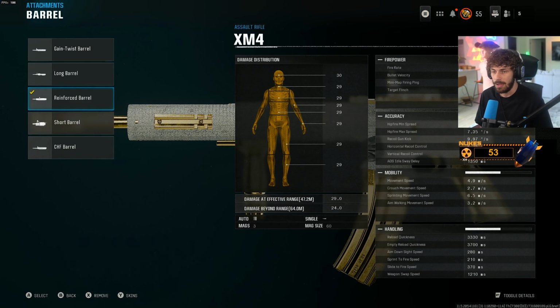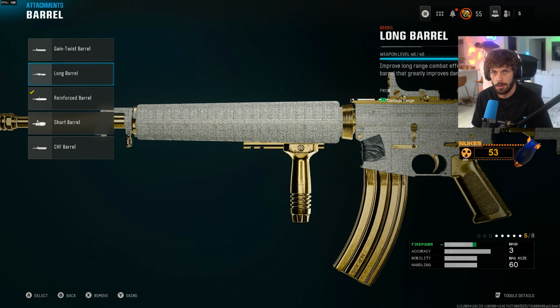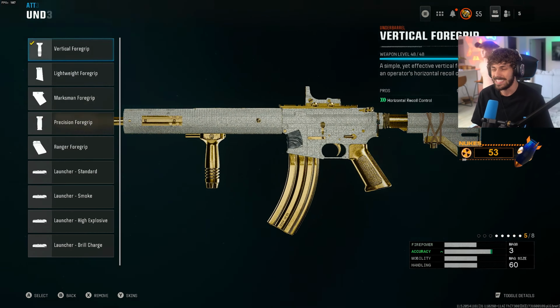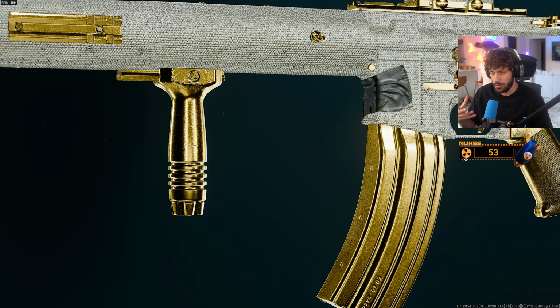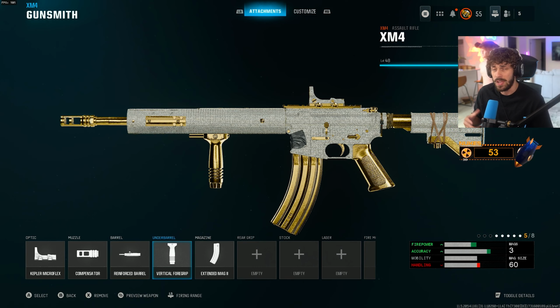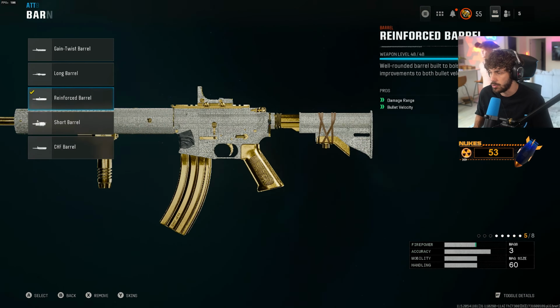So because of that lack of damage range and its bullet velocity, we are going to be adding the reinforced barrel. I would like to add the long barrel, then add the high velocity rounds, but there is a little bit of recoil, so we got the vertical foregrip on there to eliminate a lot of that bounce. Although if you can control the gun, you can take off that foregrip and then go over to the fire mods and add the overpressured rounds and then swap this out for the long barrel.